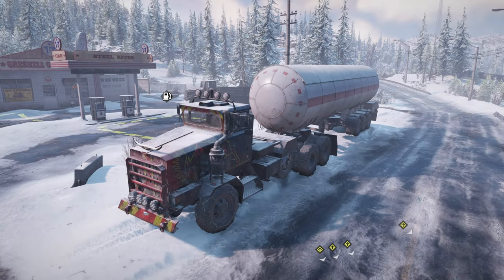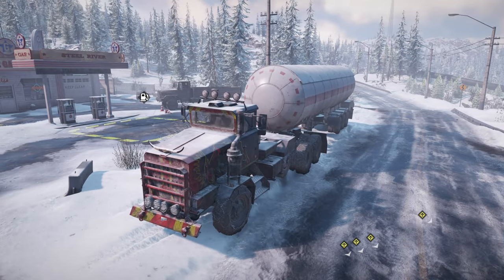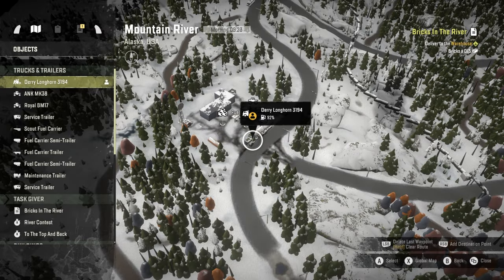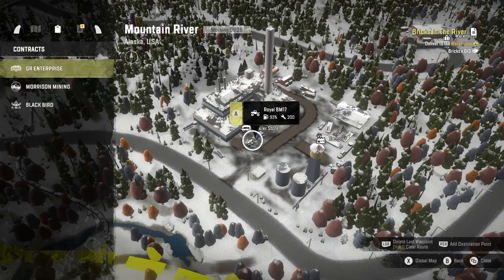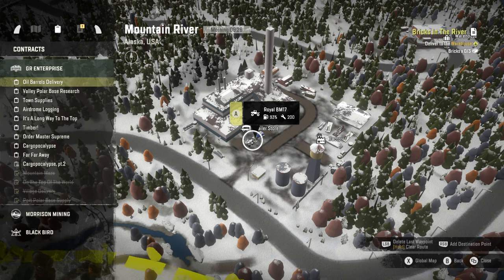So we'll just hop in the map. We're currently in the Derry. We've got the ANK behind us. I think, yeah, we've got the Royal. It's free. I think that's down at the factory. But job-wise, we're working our way through.